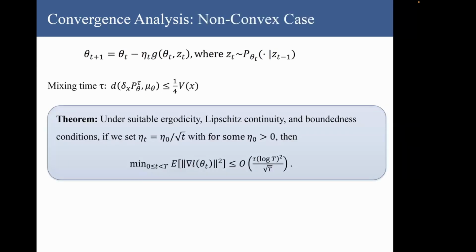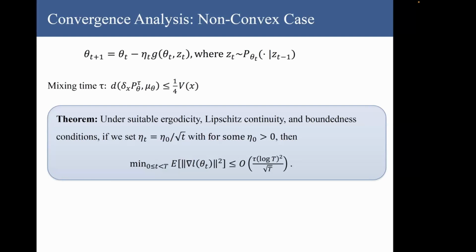Now, under these assumptions, we can prove the following. First, let me talk about the non-convex case. No convexity is assumed here, but we do assume smoothness as I laid out in the previous slide. In this case, unfortunately, we cannot do projection. When we do not have convexity, projection will mess things up. So here I can only do stochastic gradient descent without projection.